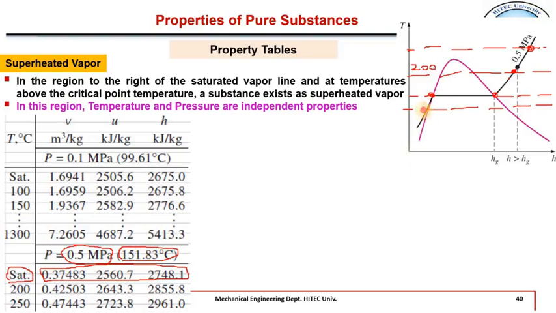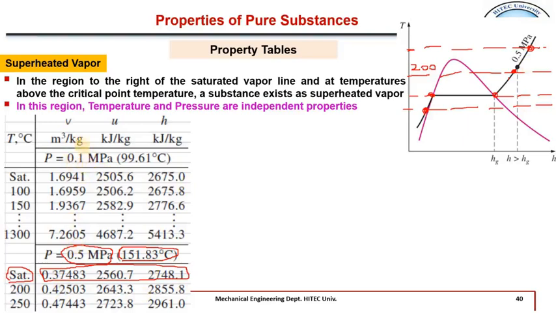It is intersecting it in this liquid region. So it means that is the liquid region, not a superheated vapor; that is the subcooled or compressed liquid region. For this point, we need to see the table of compressed liquid or subcooled liquid region, right? So that's how the properties are shown or tabulated for the superheated region.